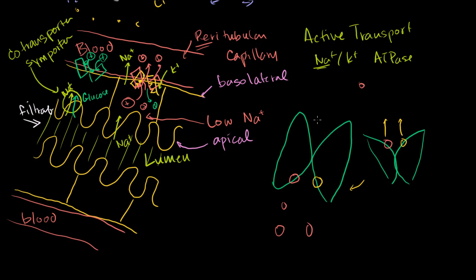So sodium is going to go down its concentration gradient. It's taking glucose for the ride. And so essentially, glucose concentration will go up high here. And then if we make this porous to glucose, so glucose can go through, then if this gets high enough, glucose will eventually just go down its concentration gradient into the blood. And this same exact process is happening, maybe not exactly with glucose, but throughout the entire nephron.